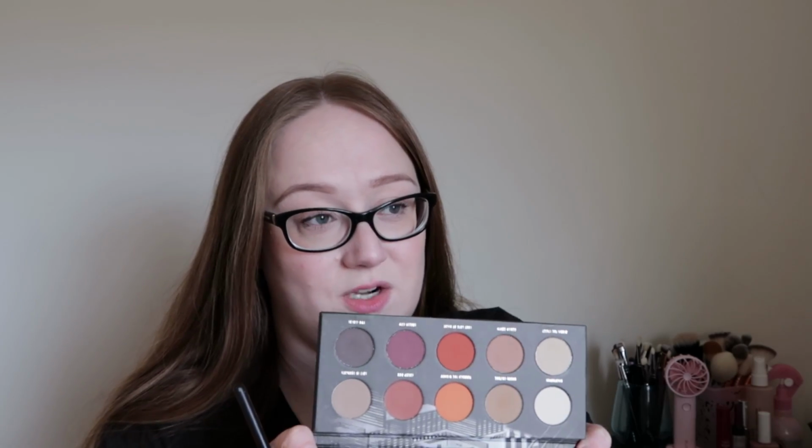So I am wearing makeup because I was going to take a walk today. I have some sunscreen and a little bit of foundation, eyebrows and mascara. However, I do want to try these eyeshadows out and see how they feel. As I said, I'm not too happy that they're quite warm again. Again, I wish they would have a choice option there. Then I could say no more orange eyeshadows, please send the more cool tone ones. But you know, a lot of people love the orangey tones.